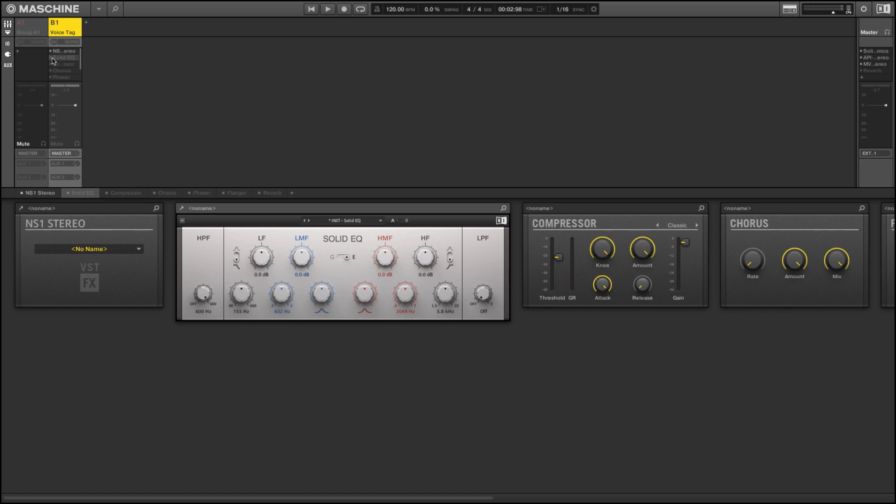Let me go ahead and demonstrate that for you guys. So this is before. Music made the beat. And this is after. Music made the beat. Like I said, I'm basically high passing it. I'm at 600 hertz on the high pass filter. I'm not really doing too much here. It looks like I may have boosted a little bit there. Everything looks pretty much fine, and the way it sounds when you cut that much, it just sounds phenomenal to me. It's really going to cut through the mix.